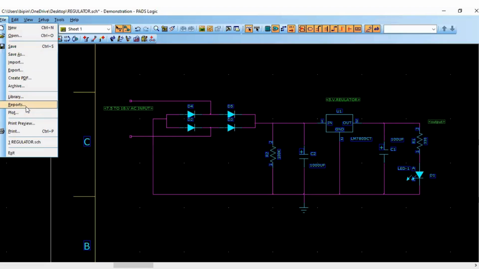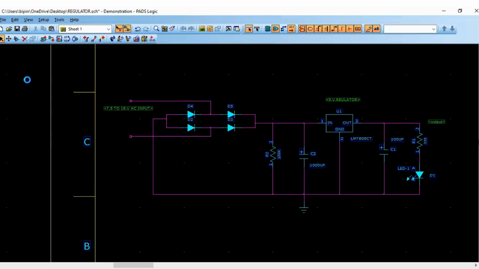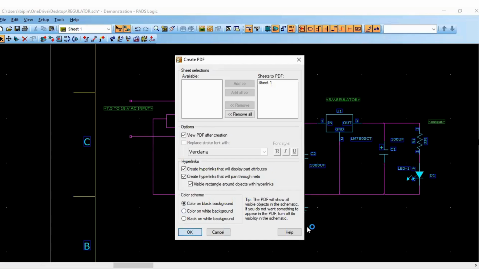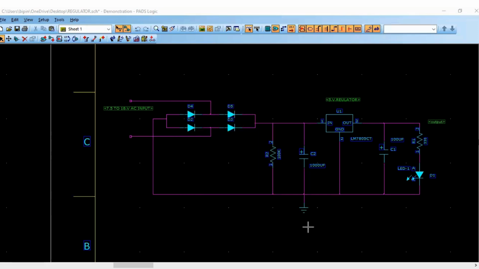Okay. Before the report, if you want to create a PDF also, you can just create a PDF. To create a PDF, you just press that button. It will get a regular PDF, save. Automatically that PDF will come. Okay. Then you will see the PDF also. See, the diagram has come in the PDF.